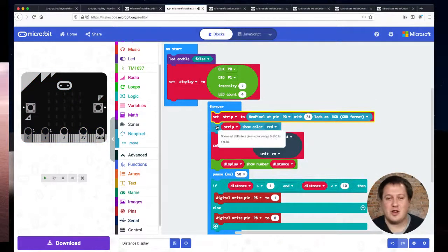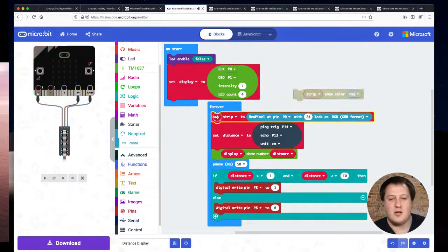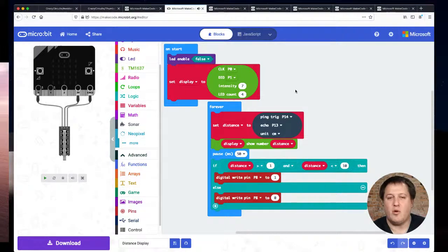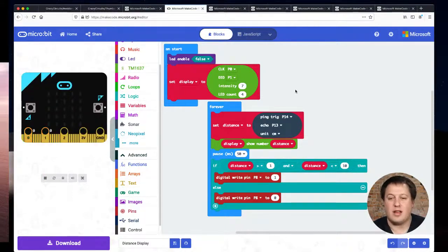Now we've got NeoPixels, which aren't hooked up to the project. Oh, look, they're showing up in there too. Nice. Right. There you go. But no, NeoPixels are fun. And they're, again, showy projects that people want to do. When you go to a maker fair, you think, wow, that looks really cool, I want to do that. Most of the time, it's lights that blink, sounds that go off, one sensor kind of thing.